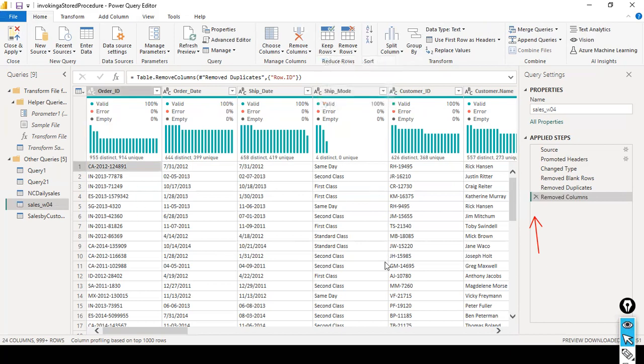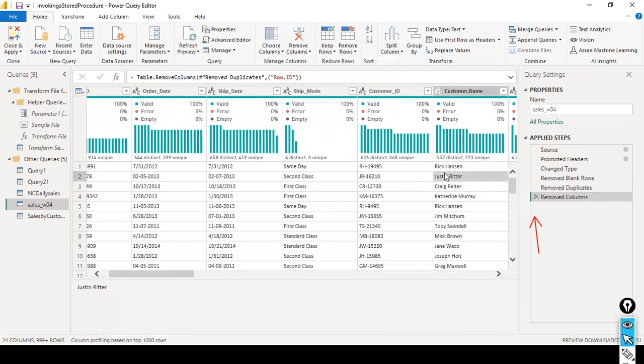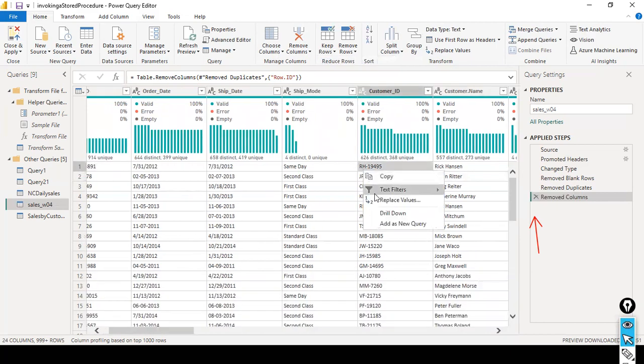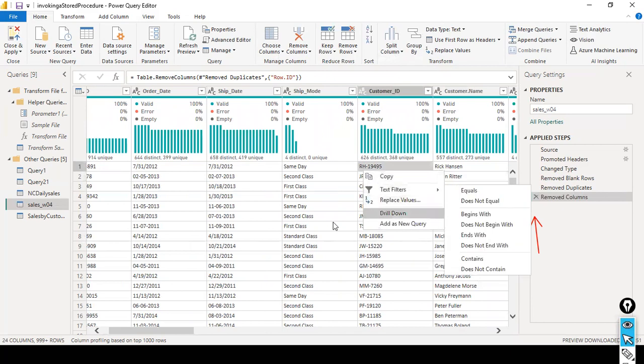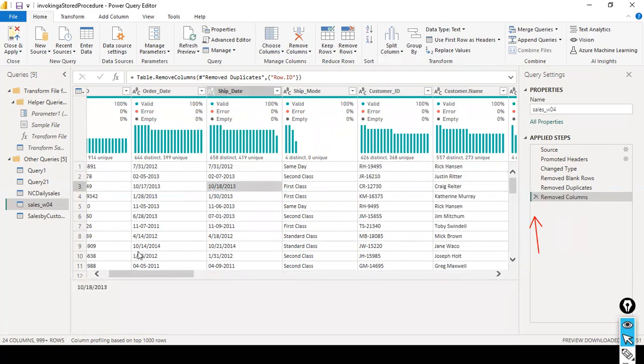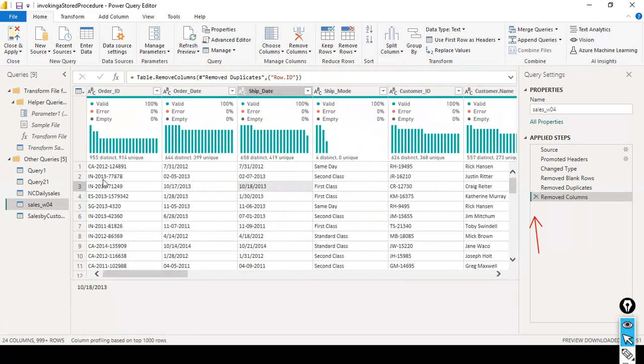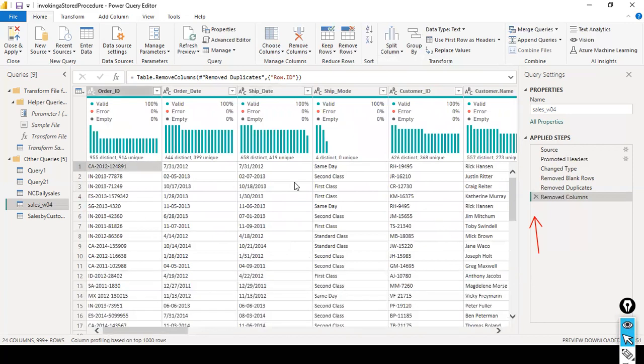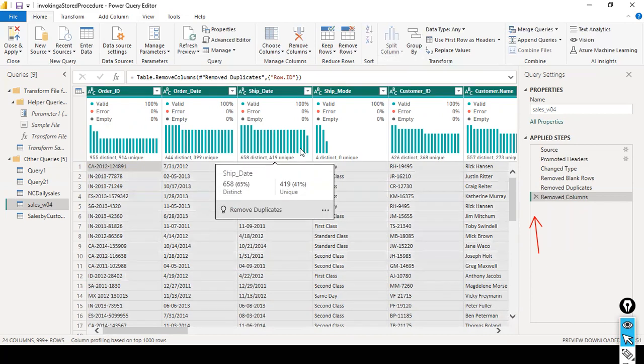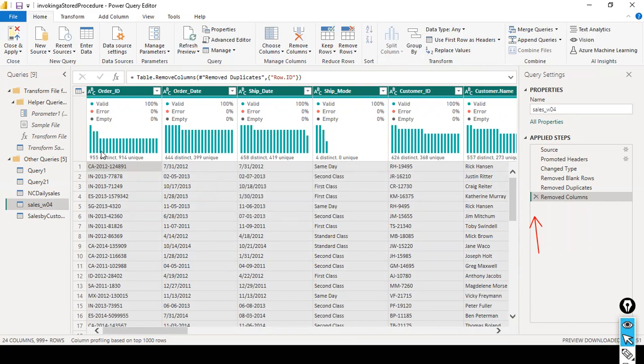But here you cannot directly export the data to an Excel file or something like that. That is one drawback even in the new version. After you clean the data, you want to store it in some Excel file, that is not possible here. But you can select all the columns using Control A. You cannot unselect it, but you can do select all.